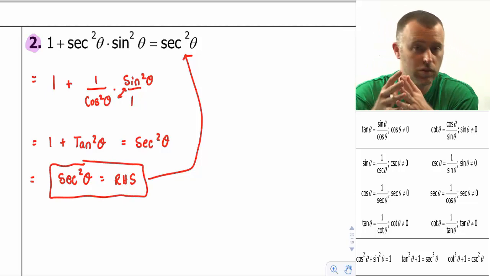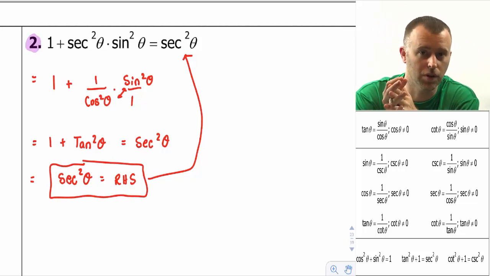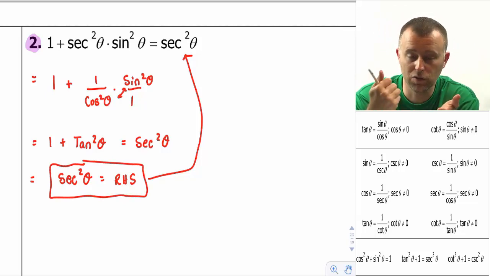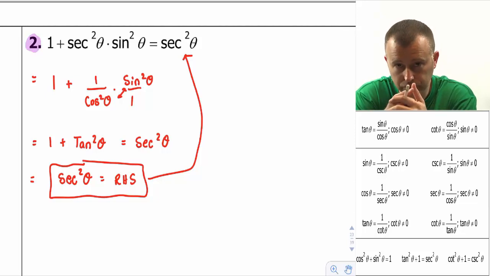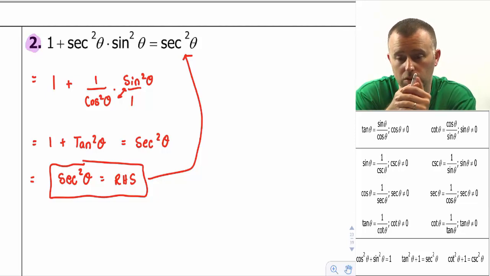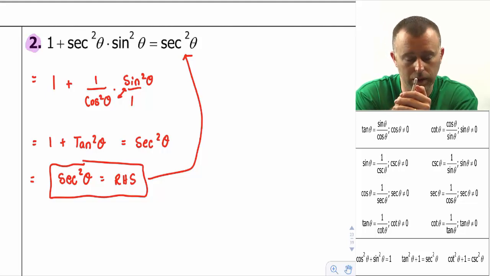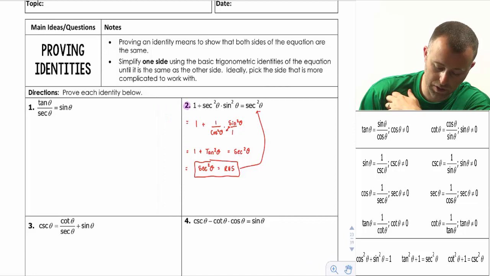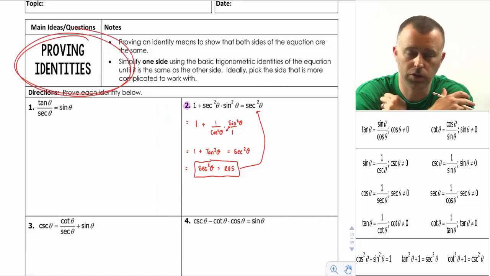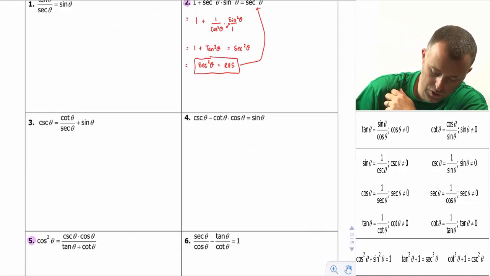Now obviously you know the answer to these problems. I have to grade the work on these. The work is what matters. So if you can't prove it to me by showing me every single step, if you skip a step, that's missing points. You've just not proven to me that they're equal. You kind of cheated your way to it. So you have to show every single step or else this will not count. Make sure you are doing that, or else you are not doing what I'm asking you to do, and that's prove that they're equal. Proving means you have to show me how.